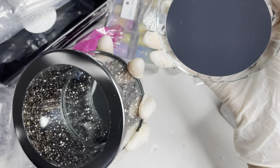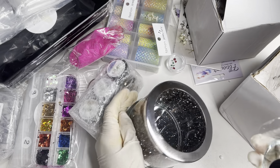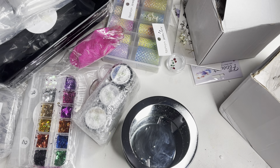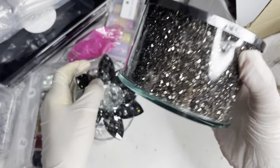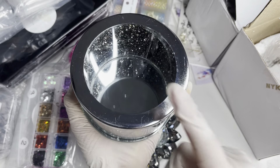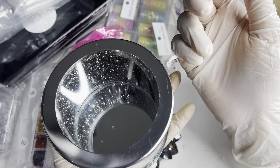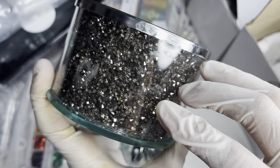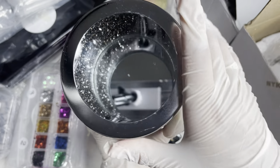When you open it — oh my god, I'm not sure what this is. I'm pretty sure it's just like decoration, and I don't know what you would use this for. But you know what, I'm actually going to be putting my nail tips in here — my like design nail tips. You know, whenever you practice and you have nail tips left, I'm going to use this for that because it's so pretty.